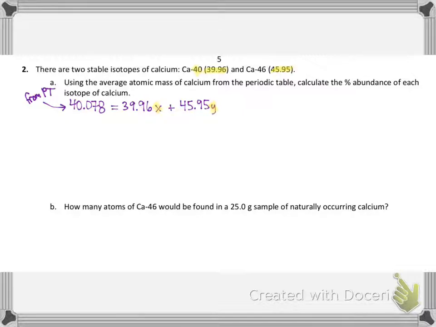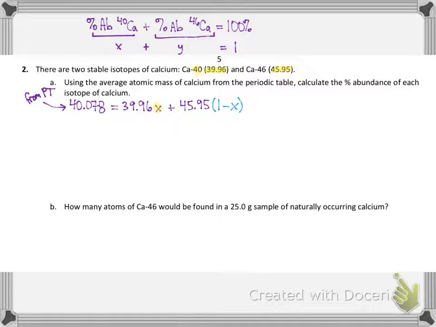What you have to recognize here is that when you take your percent abundances, the percent abundance of the first one plus the percent abundance of the second one has to be 100%. But remember, we're actually using all of our percentages divided by 100. So that means if we take the percent abundance of our calcium 40, we call that our X, and we add it to the percent abundance of our calcium 46, which we're going to call Y. But remember, everything divided by 100, when I add them together, they're just going to equal 1, which means I can substitute in for Y, because Y is just 1 minus X. So now I'm just going to get rid of Y altogether.